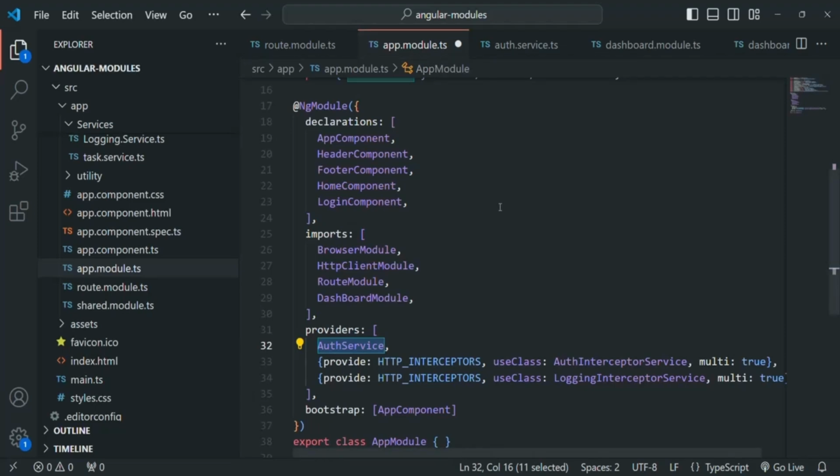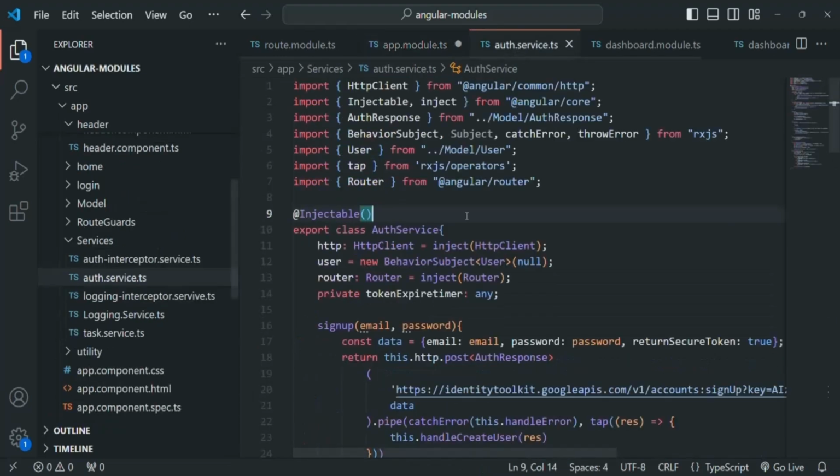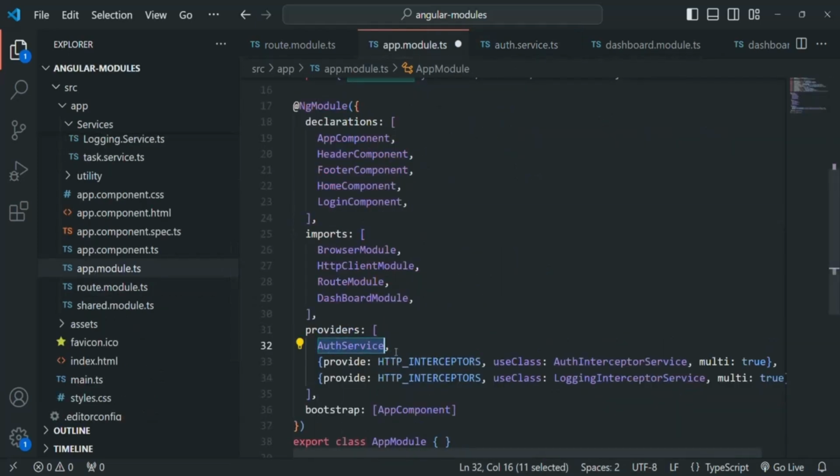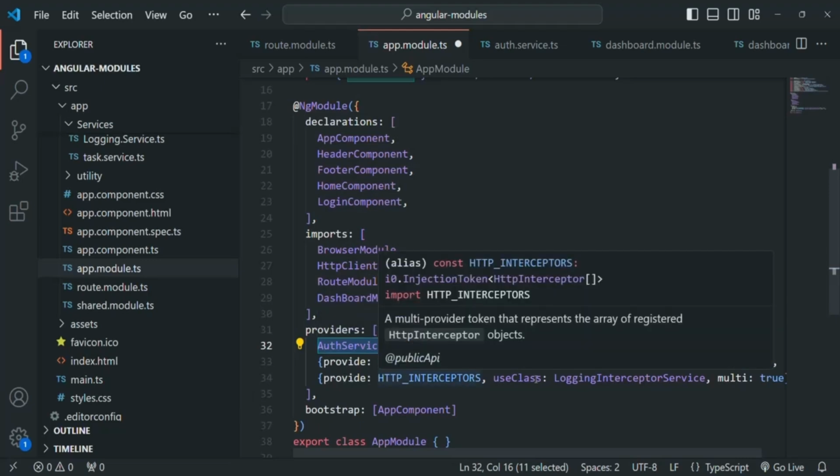The main reason why we are creating a core module is because we want to keep this app module leaner by providing these services in a separate module. So if we use the providedIn property, that will be the best approach, because in that case, this providers array will not grow because we have already provided the service from the service class itself. So we will not have to specify that service class here. So it will automatically keep our app module file leaner. But if we are providing some services using this providers array, in that case, we can create a core module and move all these services into that core module.